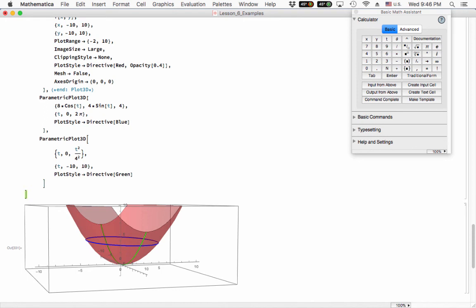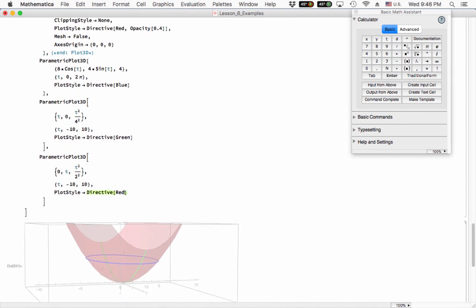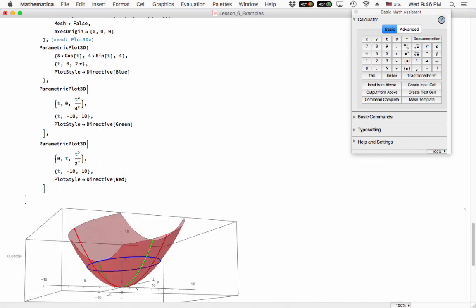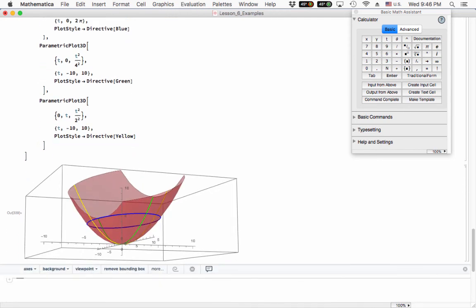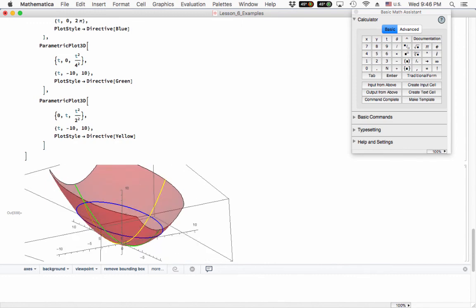And then we also saw that we have a parabola in the yz plane. So here we said the yz trace came from setting x equal to 0. This is going to be t, and then this was going to be 2. Look back at your notes if you want to see more on this. Let's turn the yz trace to red. Red's not a great color, is it? Should we try yellow? Yeah, there it is. So those are my 3 traces.